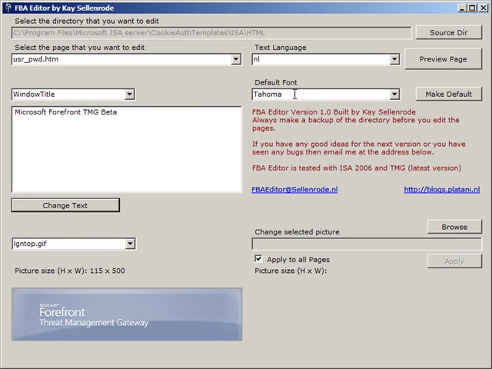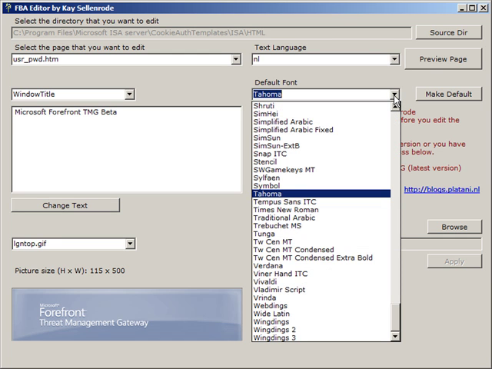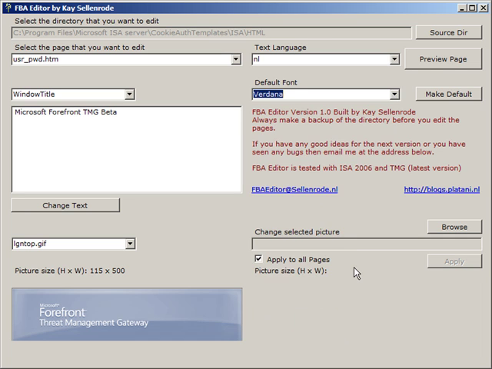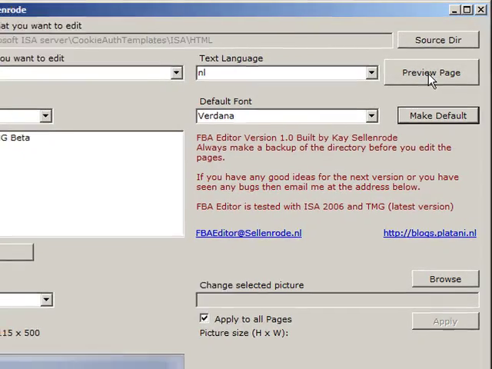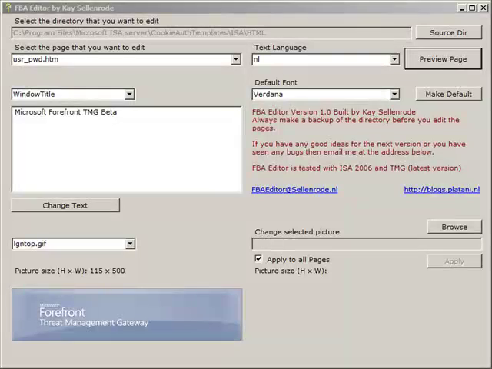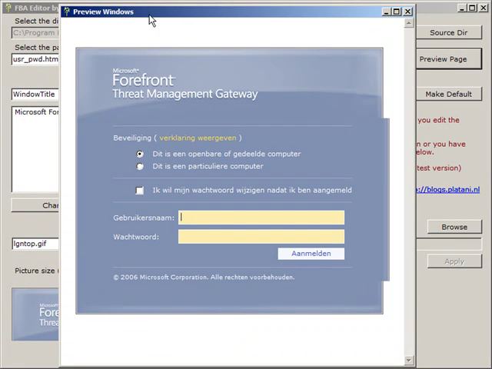So another option that we can use is we want to change the default font. Normally Microsoft uses Tahoma. Well, I would like to have Verdana as default font. It's a widely used font, so I make this one the default font for the ISA FBA page. If we now take a look at the preview page, we will see that our page is malformed.